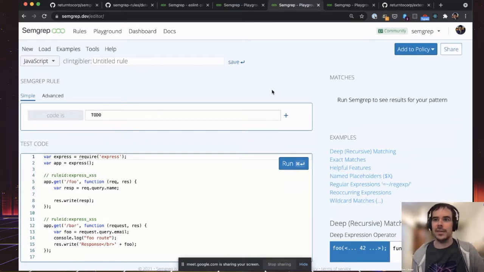Let's see. So I have a couple of quick examples. I don't know, how long do you want to take? I'm good. My plan is to split the stream up into two sections, the starting interview and also the Semgrep demo. So feel free to continue as long as you wish. Cool. Yeah, I'll make it pretty quick.